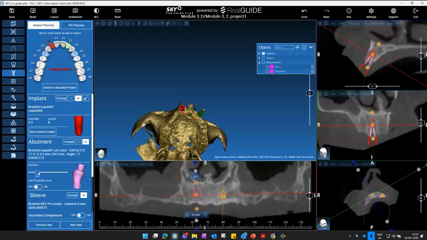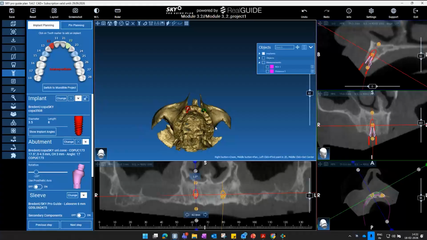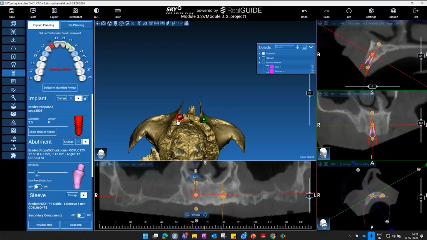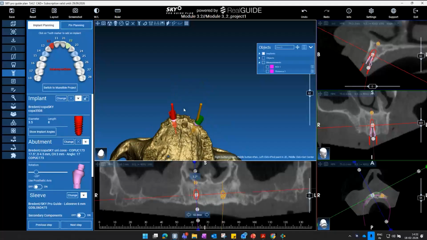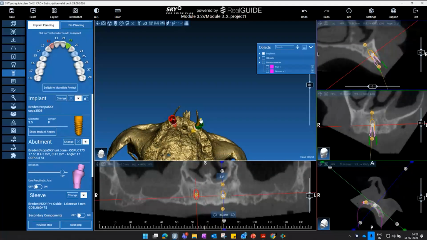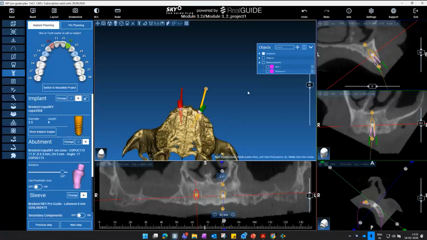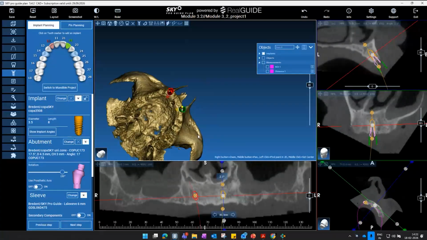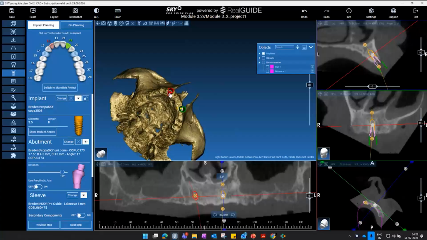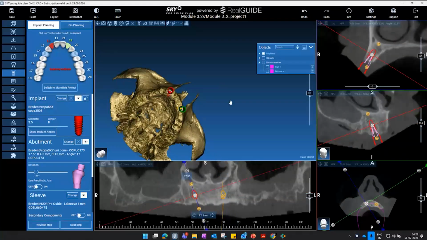Rotate it right. If we need, I can just click on this and say set parallel axis to 2, 2. If things have to go right this way, I can still move them around.